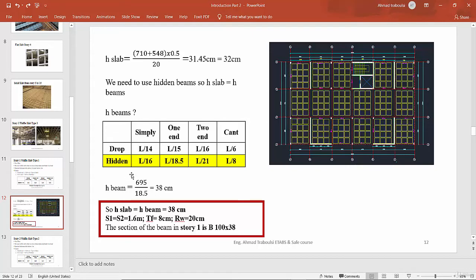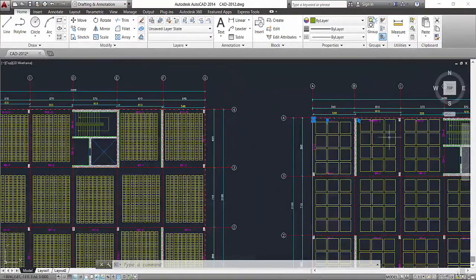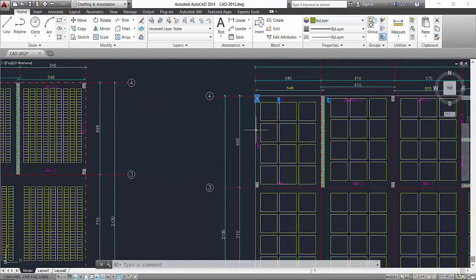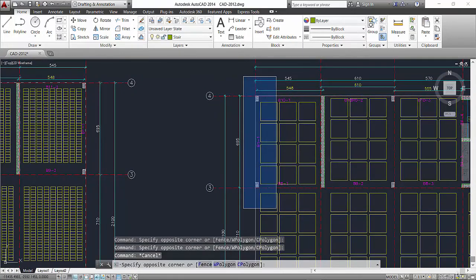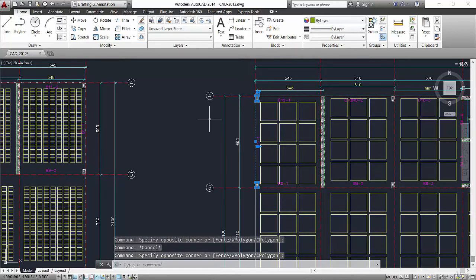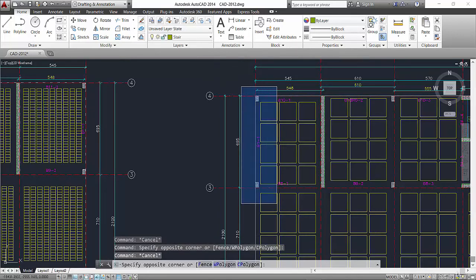So we want to calculate the maximum thickness of hidden beam. If we look at this beam B11, it is a one end continuous beam.